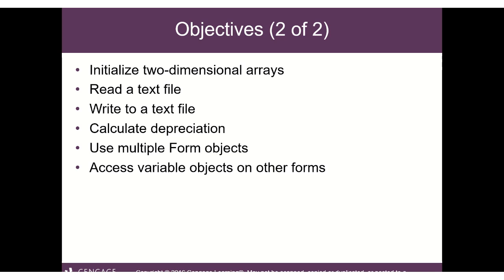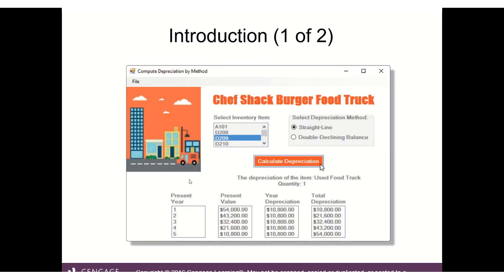We will read a text file, we will write to a text file, and we will calculate some depreciation, because this is in accordance with the chapter project, but you can do any calculation as per your business requirement. You can use multiple form objects, and we will also code access to the variables and objects on another form.